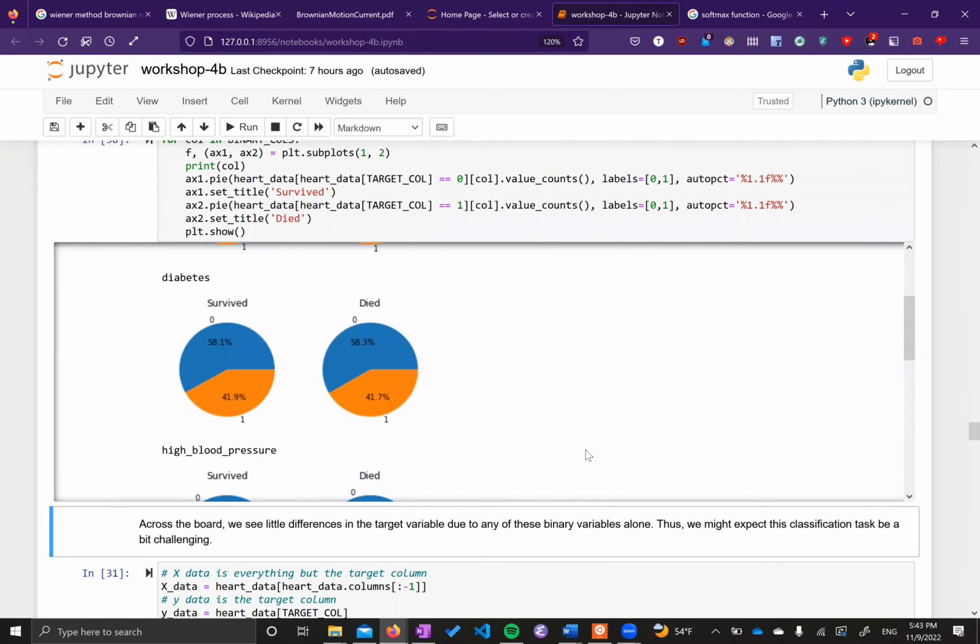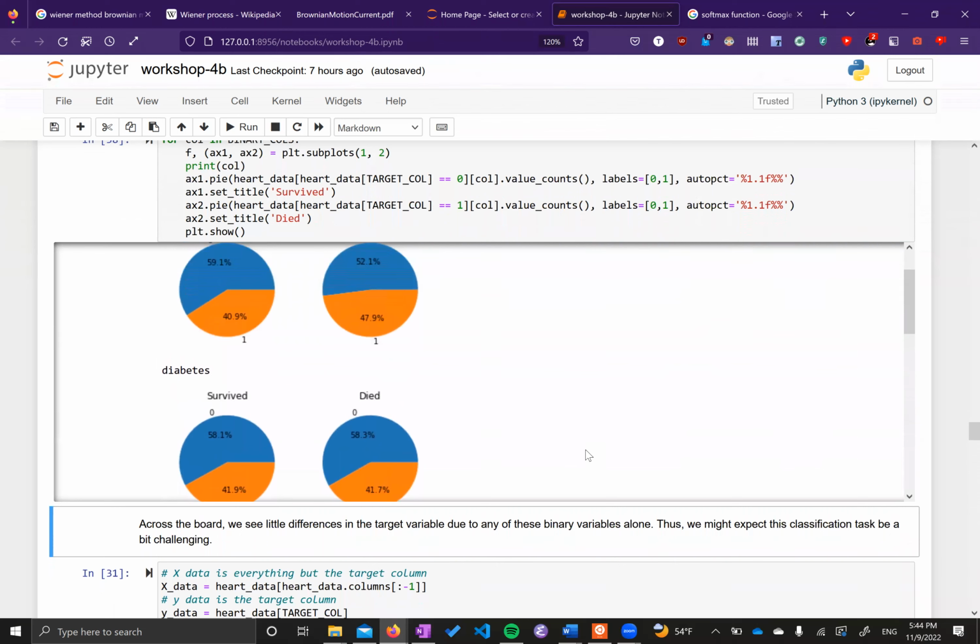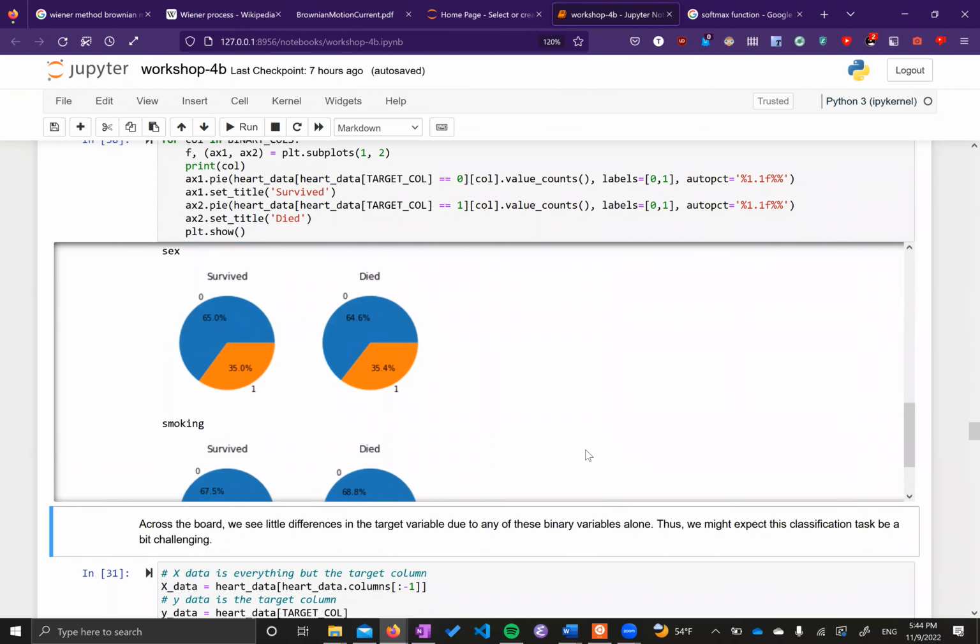Well, this means that none of these variables provide super distinctive information about whether somebody is going to die. They all look very similar. So there may not be a significant classification variable, and that might make the task a little more challenging because it's not clear and obvious that something might be a really big indicator.